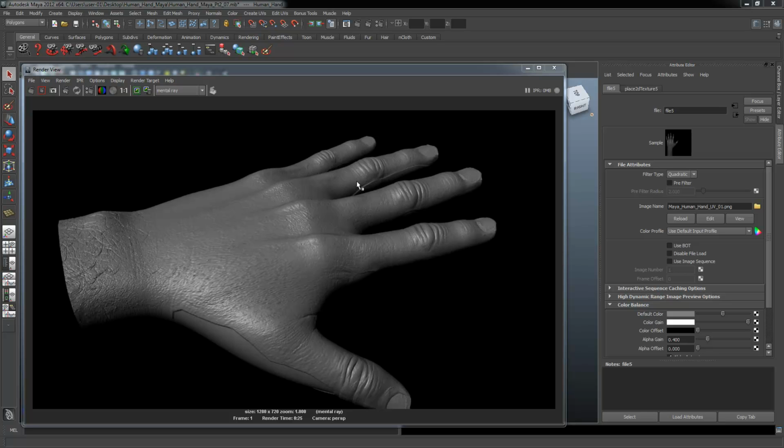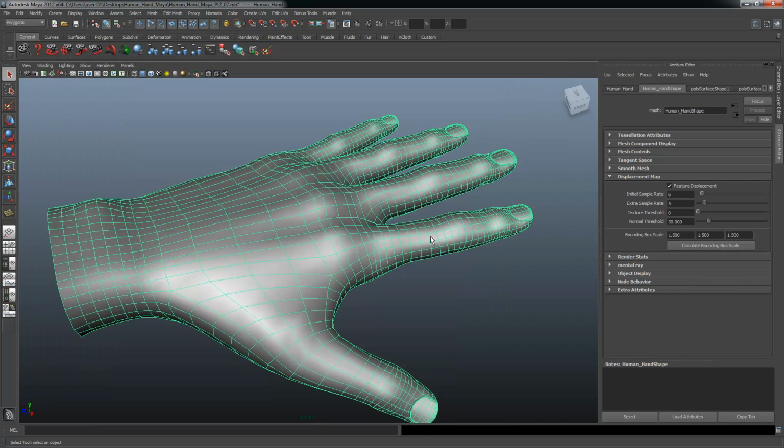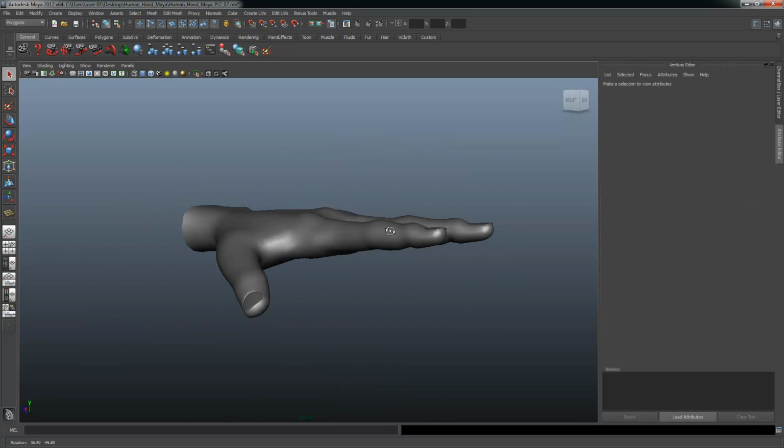All I wanted to demonstrate is that you could do very fine details, such as the skin and the folds, even a fingerprint. I believe with this resolution I could get to a medium level detail, such as the tendons and the veins. You could use this technique to do the veins in the hands, and we've got a pretty convincing knuckle going on here. Alright, so that's good. That'll conclude the displacement mapping portion of this lecture. Let's go ahead and hide this render, and now let's continue on to posing the hand.